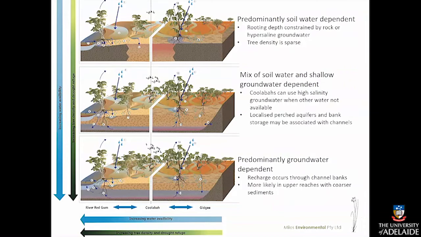Ultimately, what we found is that no situations of complete groundwater dependence existed. So across most of the sites, basically the trees use whatever water is available at the site, and they exist across this spectrum of surface water and groundwater situations. They have opportunistic water use strategies, and total reliance on groundwater is unlikely for any one species.